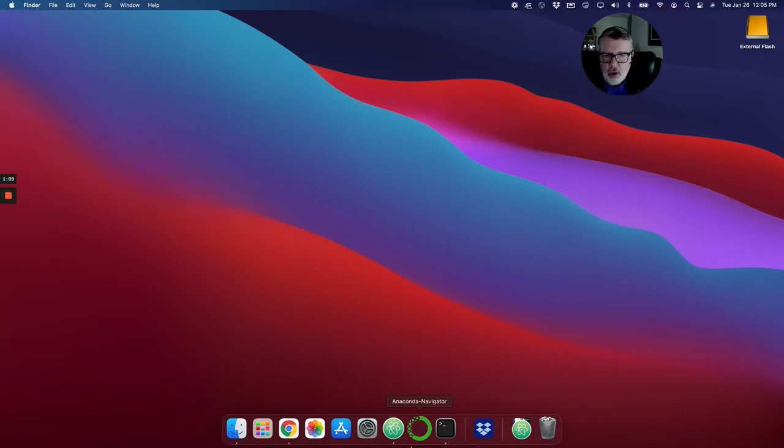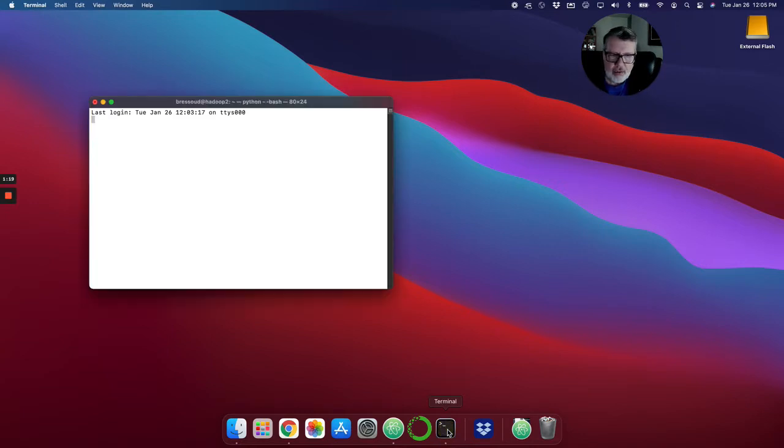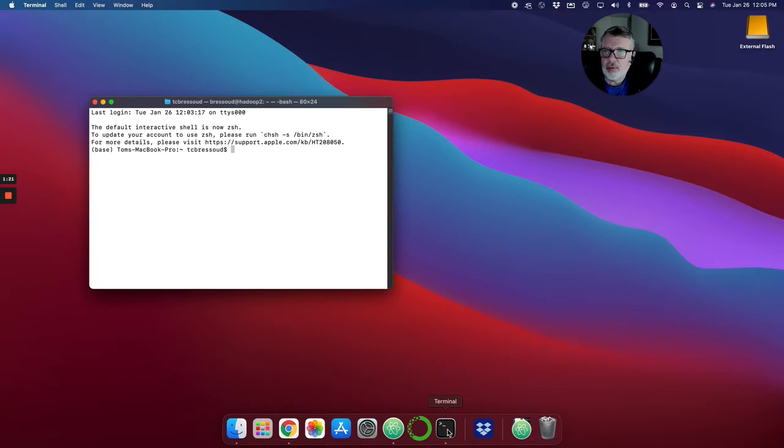Right? So what we're going to do is, on the terminal, if you went through the steps of the Mac install, you should be able to bring up a terminal window. And we know now that this terminal window is logically at my home directory and that I'm user TC Brissou.